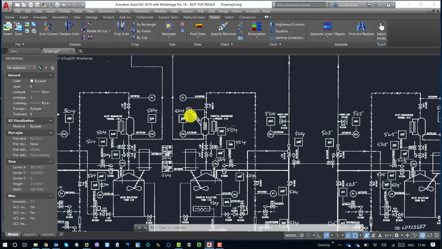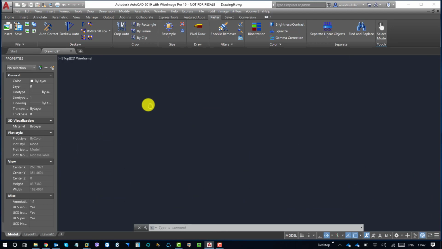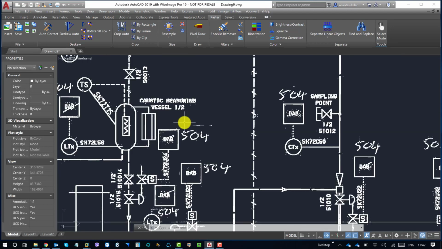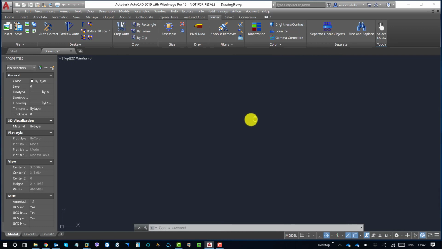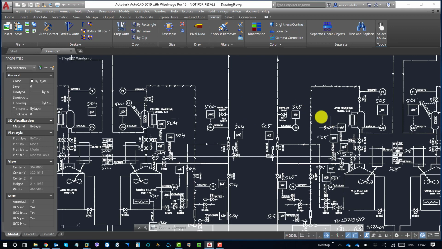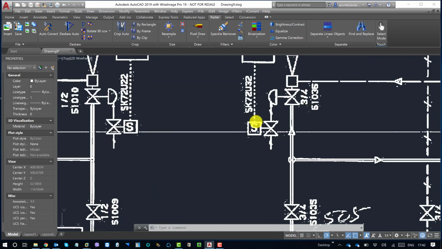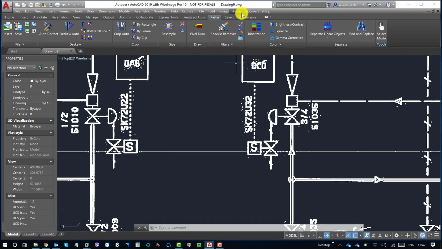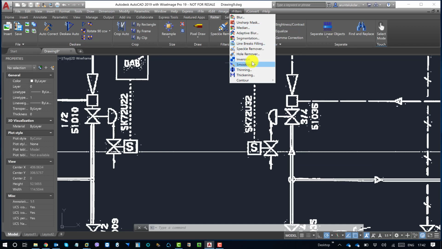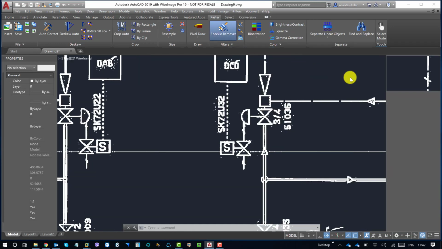On this image you can replace anything with other objects, or use different tools. If you want, you can remove the noise you have now. To do that you can go to something like speckle remover.